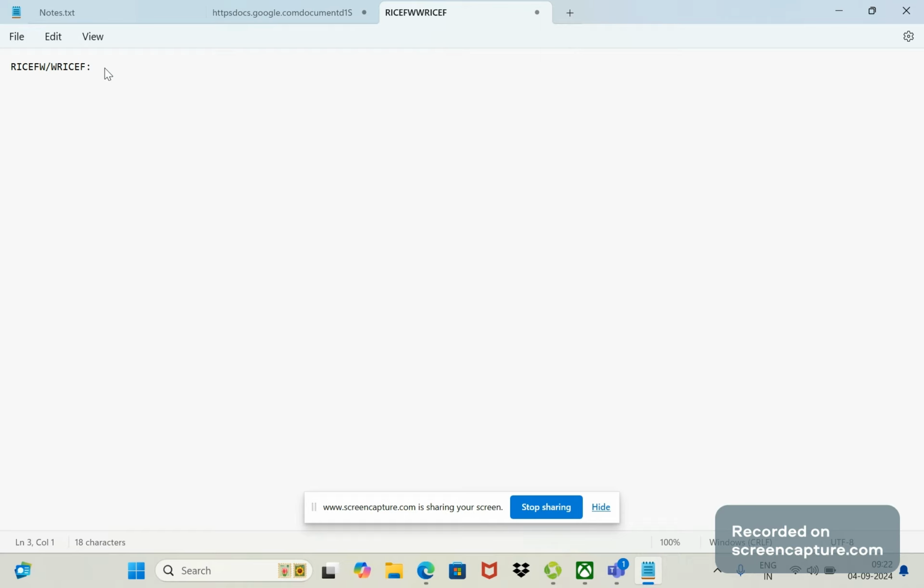Basically it represents: R means reports, I means interfaces, C means conversions, E means enhancements, F stands for forms, and W is workflows. These are the meanings of all these ABAP objects.